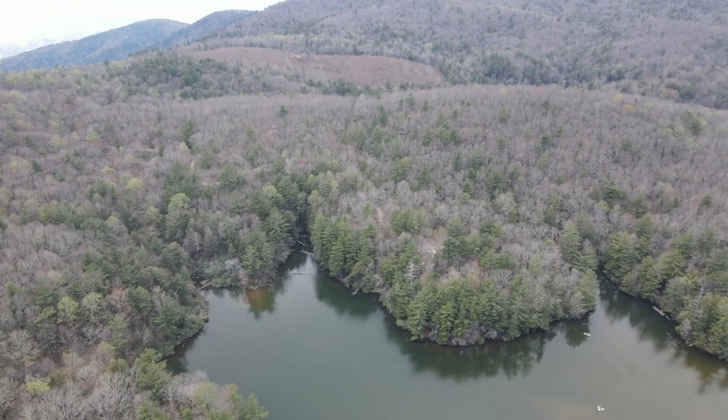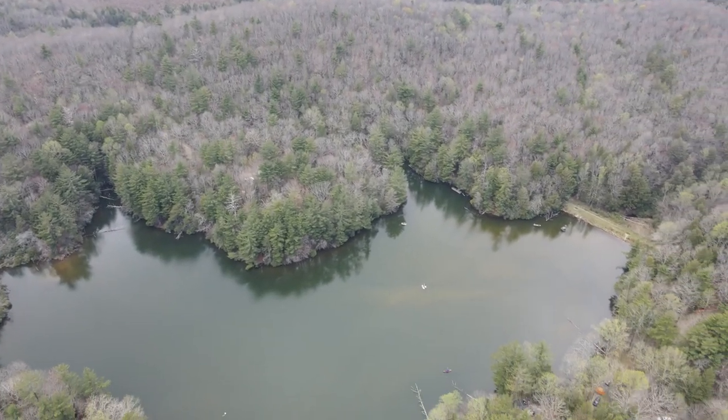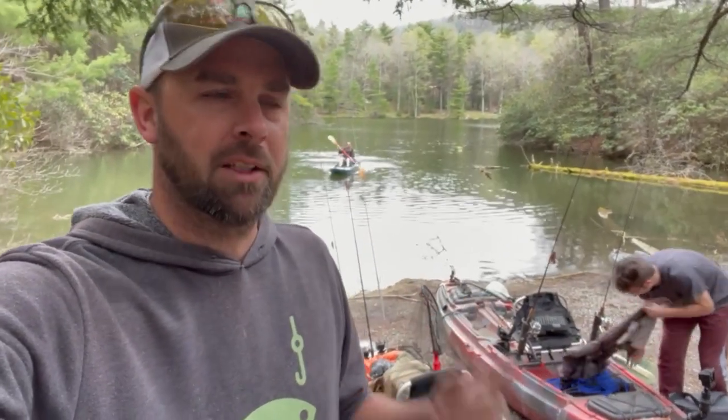This place is the highest elevated lake in Georgia. They have to stock it — they stock it with catfish, bream, bluegill, and largemouth. That's like all that's in there. Hopefully the fish are active and we can get some. Just gonna go for bass first and see what we can get.